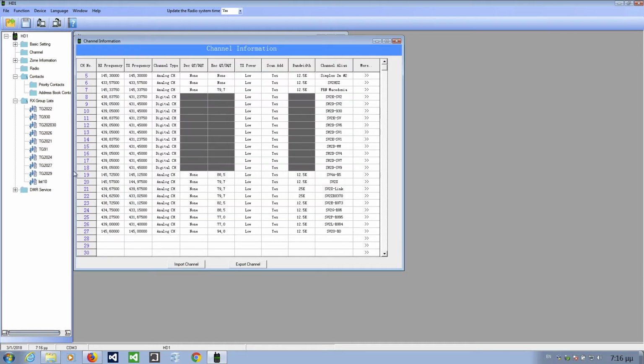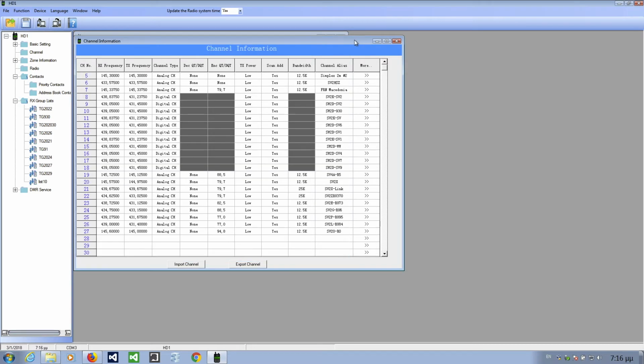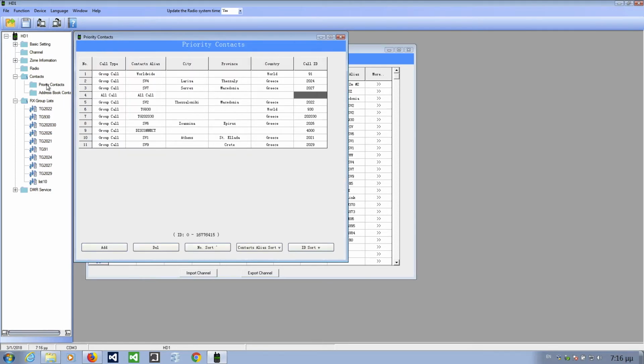Okay, we need to create also a contact. This is a priority contact, not an address book contact. We cannot create address book contacts here. Okay, we need to create a priority contact like the one you see here. We hit the add button. It should be a group call, for a specific talk group. Let's name it something. TG2022, which is for my region here. If you want, you can enter this information.